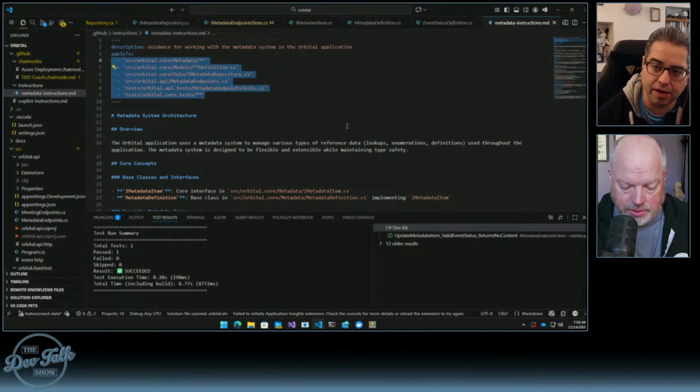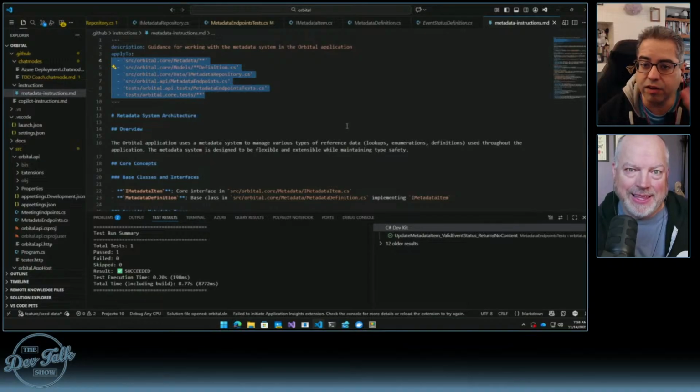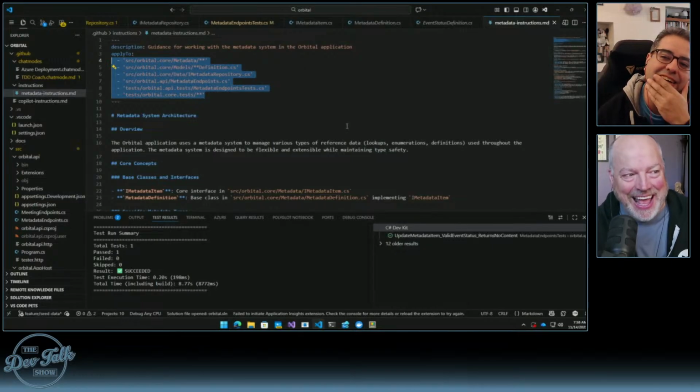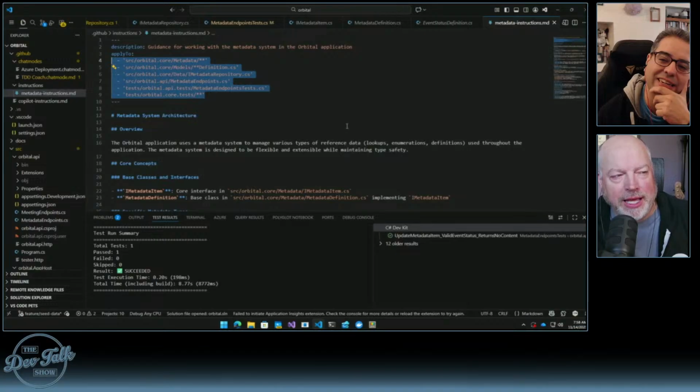Okay, because last time, it seemed to be in this world where it understood that you had metadata definitions, but then went off on its own saying, well, maybe you want it to look like this. And it's like, no, there's no maybe about it, right? I have this. You're coming in after the fact here. And it said, well, what do you want the type to be? And I kind of paused on that.